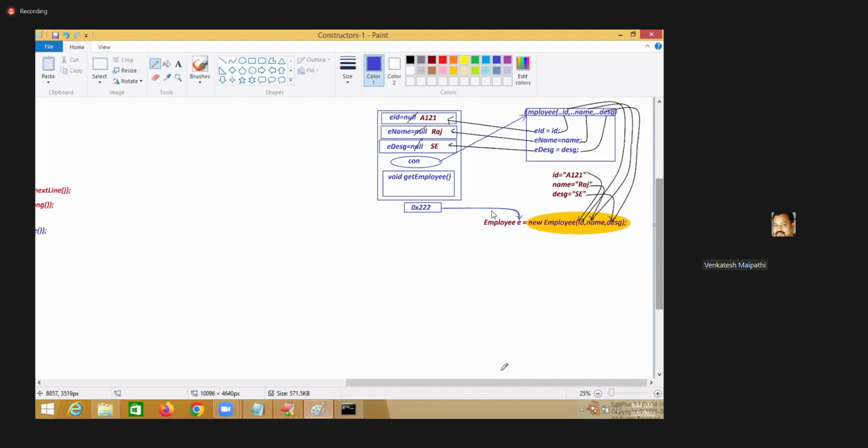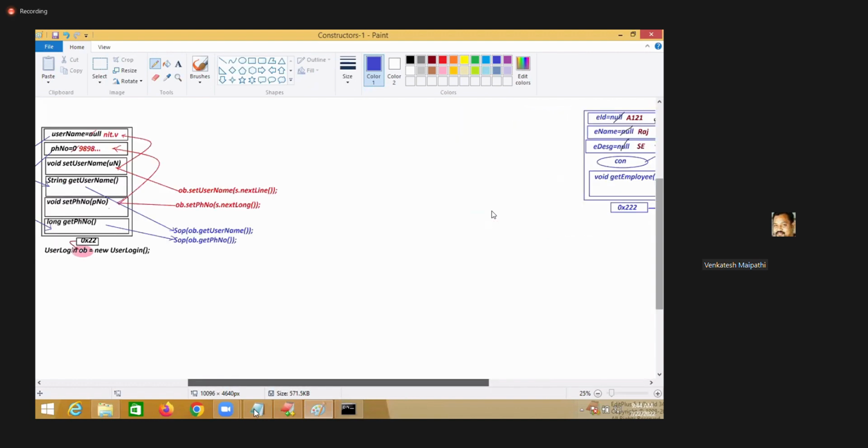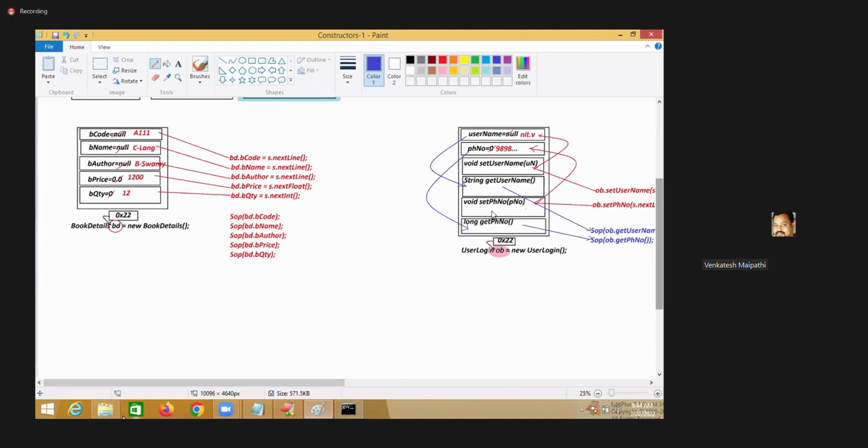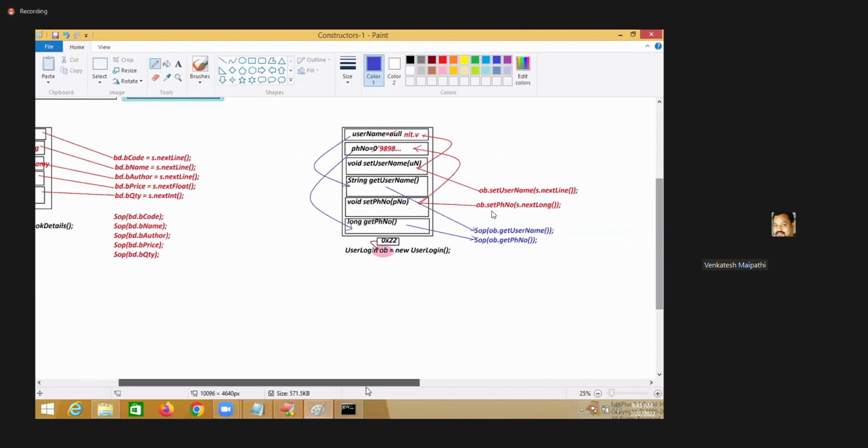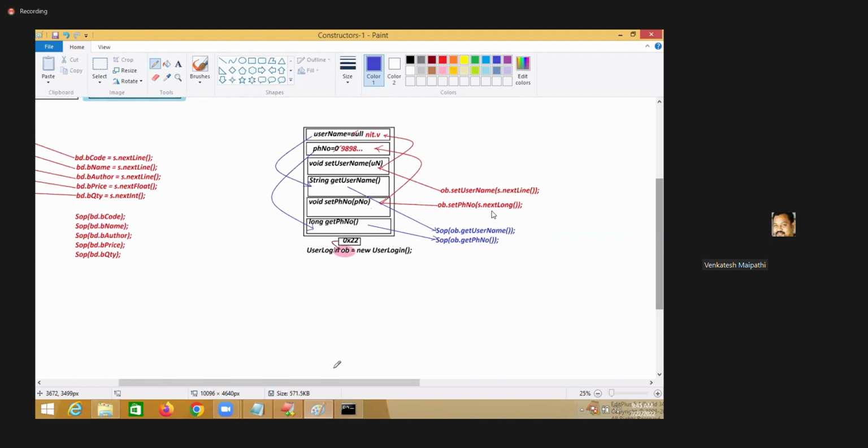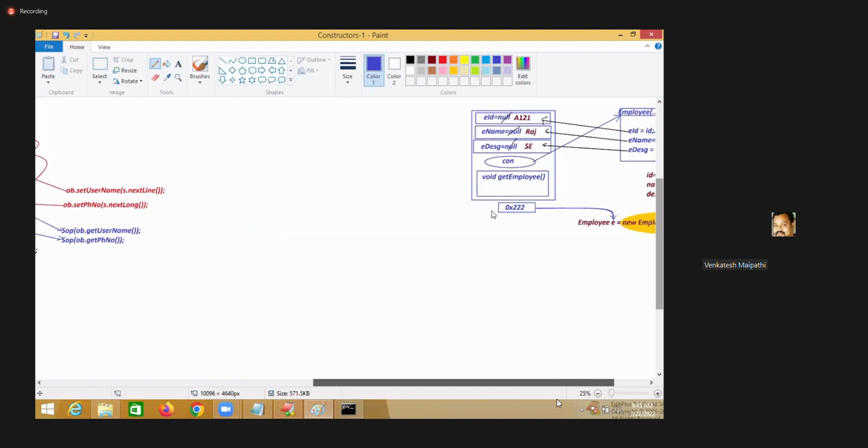See the previous diagrams. Why I drew the diagram means see there. Take the first diagram. In that first diagram, object creation is completed already. After object creation is completed, the data is default. Then we are loading the data. Understood this point now? Here, object creation completed, second process, then we are loading the data. But here, while object creation, we are loading the data.